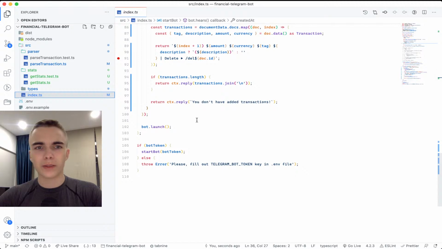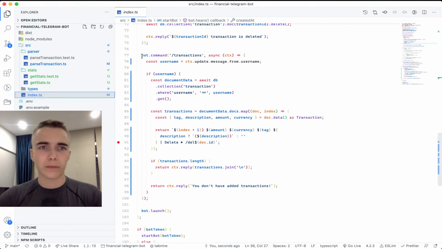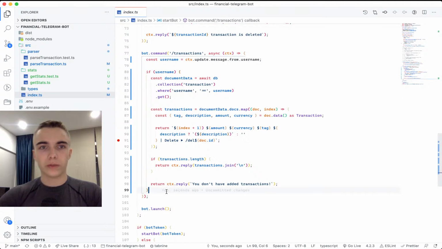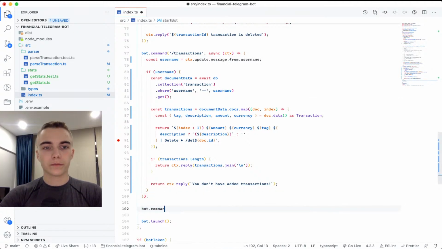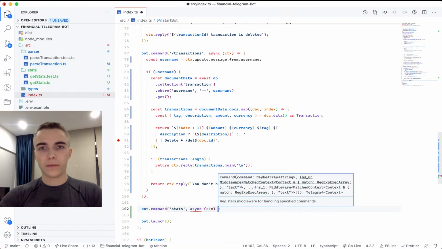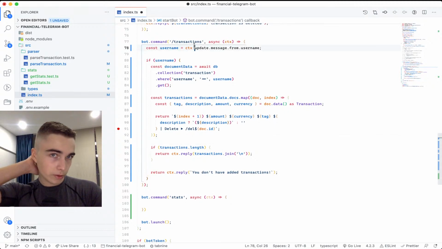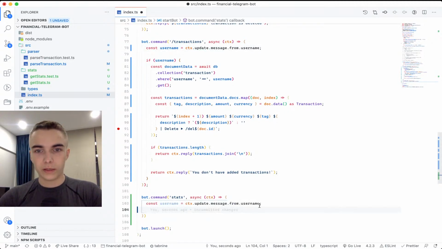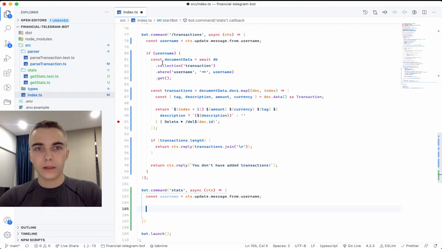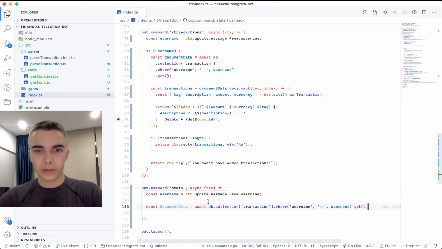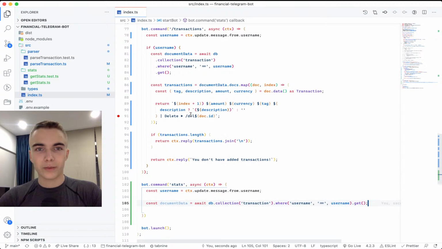I don't know, let's create a comment. It's gonna be test 1, and then we're gonna proceed in the next one, in the next stream. And let's create a new bot command with stats. I think operation, we're going to get some things from the user, like a username, and then we're going to get all of the transactions. So yeah, I see I can create a lot of helpers here, but I'm not going to create them because I don't want to.